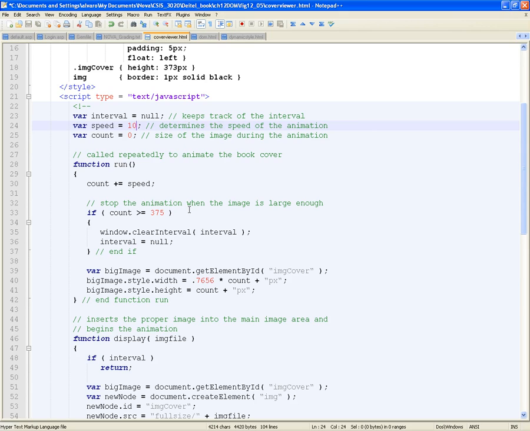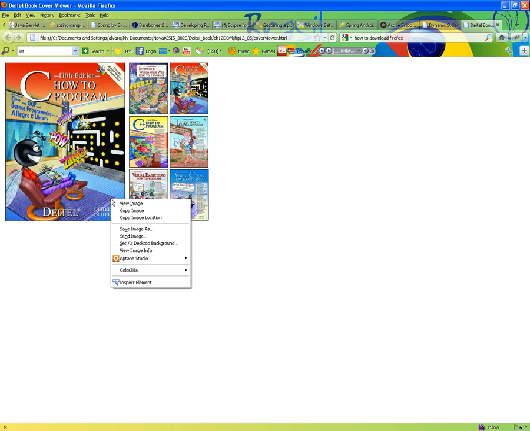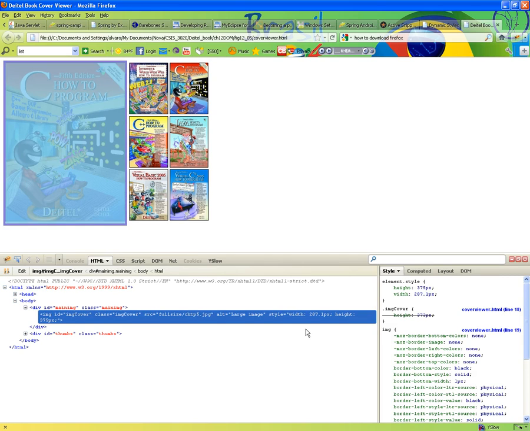right? What are we going to do it until? Until count is greater than or equal to 375. Okay? Which is the final width of my image.